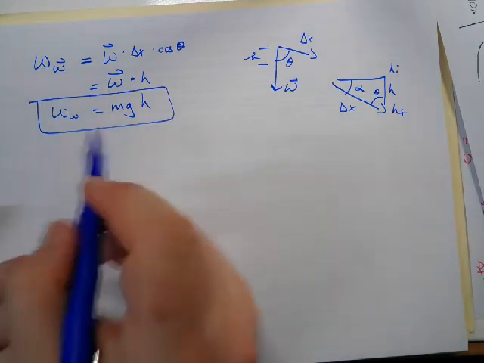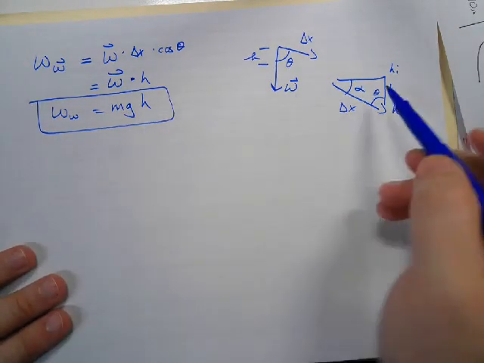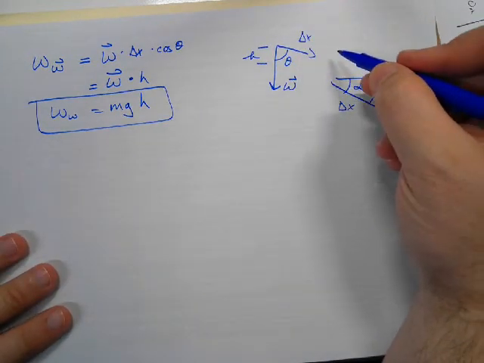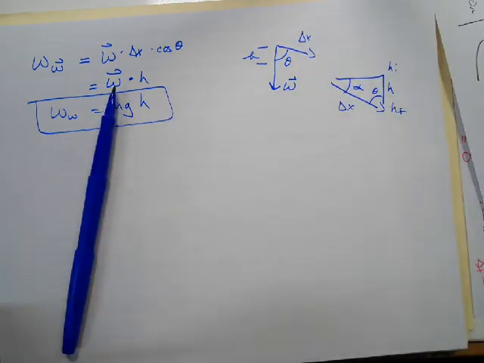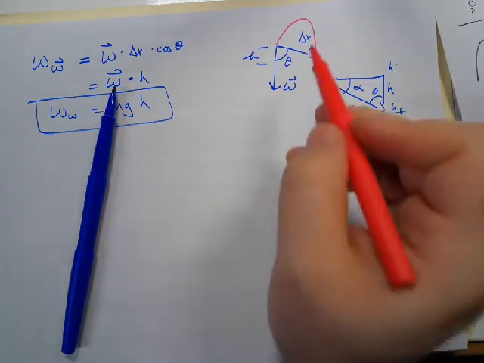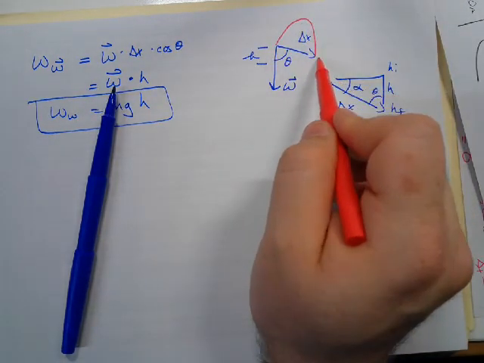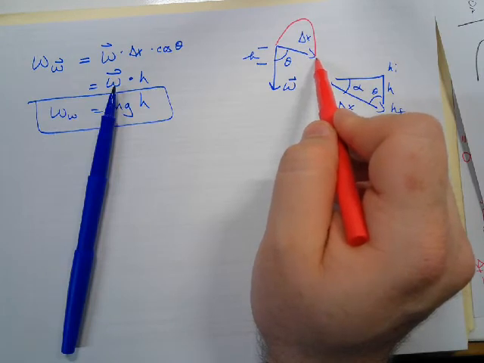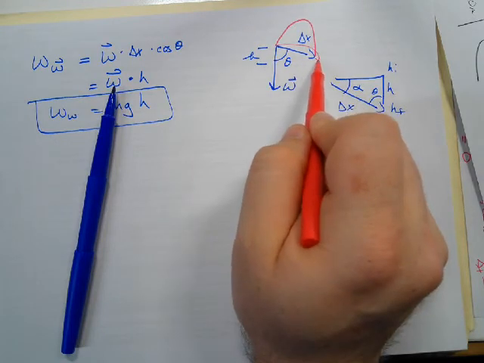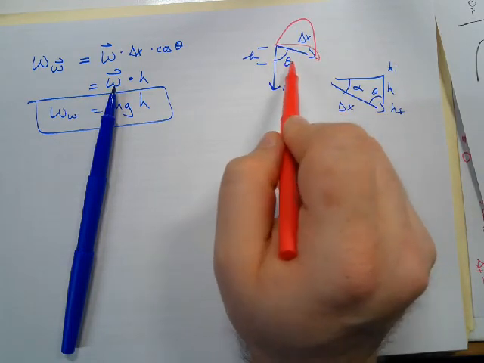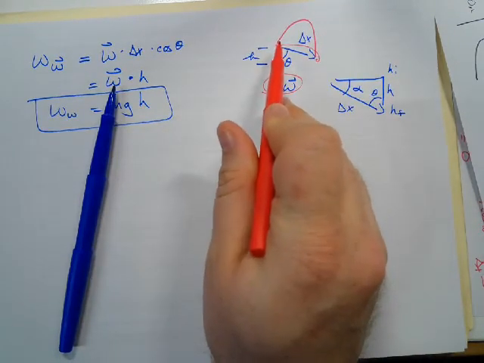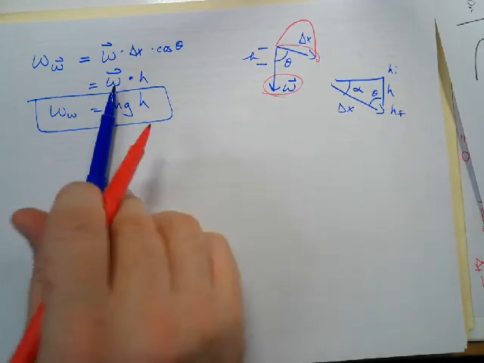Anyway, the point is, this is a fundamental sort of thing, and it's what we call a conservative force, which is that all that matters is its height. It matters the vertical distance along the weight force. It doesn't matter if my actual path for this object was more like that. If it's the red line, say I threw a ball up in the air and it fell down to this point, I should get the same effect as if I just allowed it to go there, or if it rolled down this ramp. As long as the forces acting are the same, and the initial conditions are the same, I should get the same outcome. So this is kind of a fundamental thing.